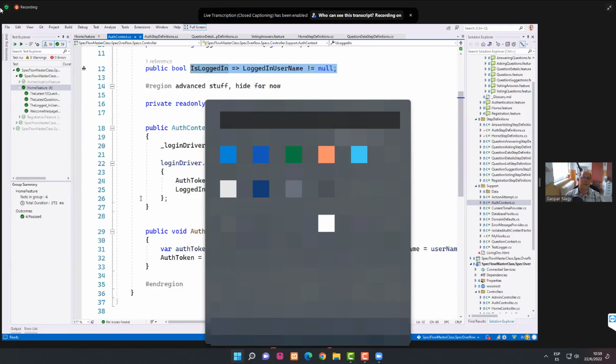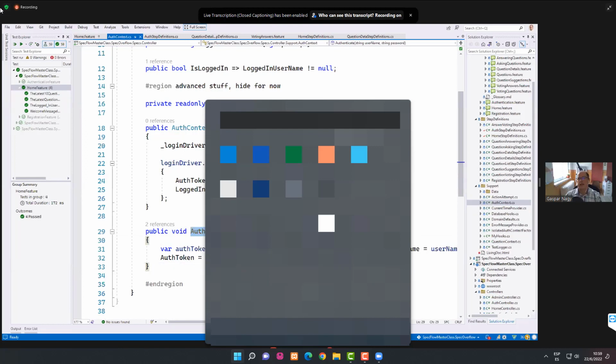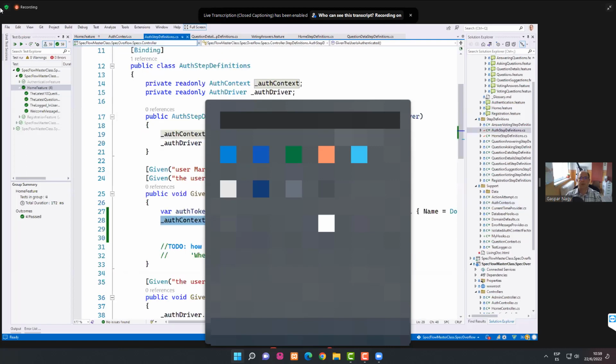For example, in this out context, I have included an authenticate method because I needed it in a couple of places, and I didn't want to always copy paste this piece of code. Now it's in the method, and I can use it in a much more convenient way.